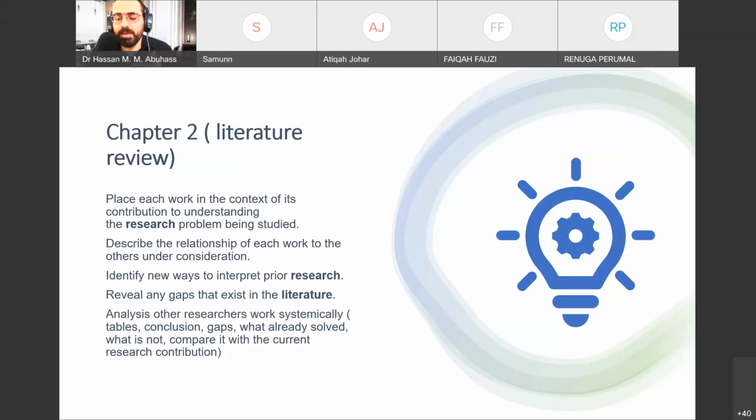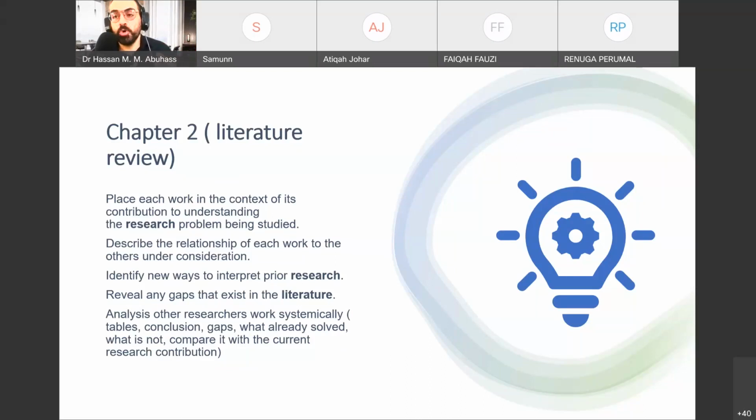What I mean by systematic review is, when you finish writing, let's say 3 pages about, let's say, student satisfaction, okay, you wrote 3 pages, you have quoted a lot of references, then what is better now is to come out with a table after these 3 pages, summarizing all the literature that you have used, okay, systematically.